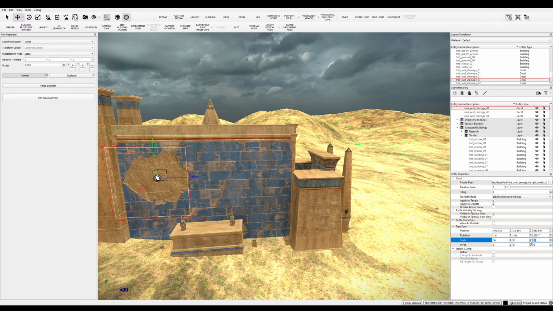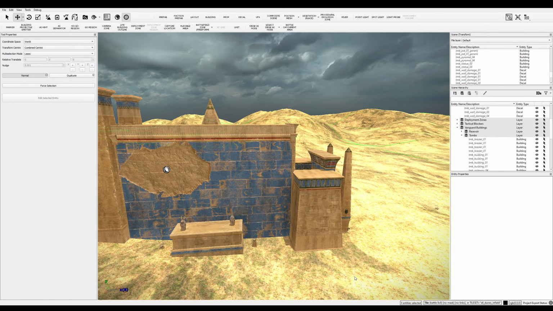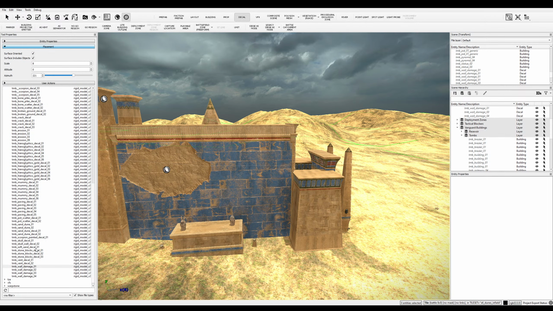Then let's say 22. Put it there. Let's increase the parallax. Okay, and then let's add a couple more. I'm not going to spend too much time. This is more to demonstrate some of the techniques that you can do.